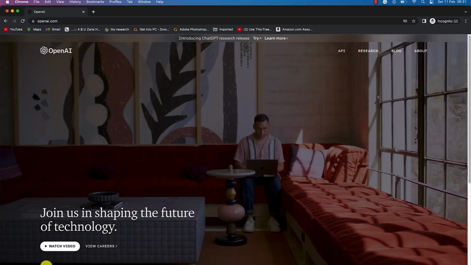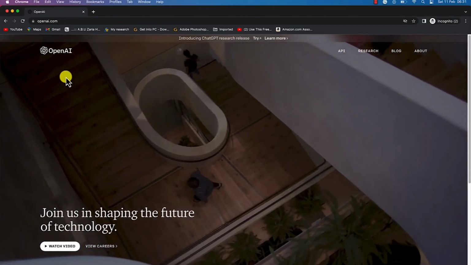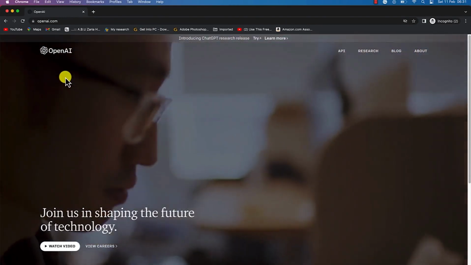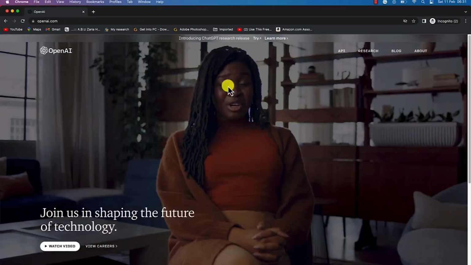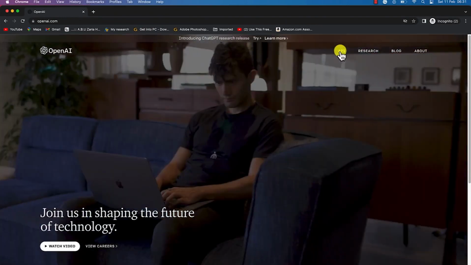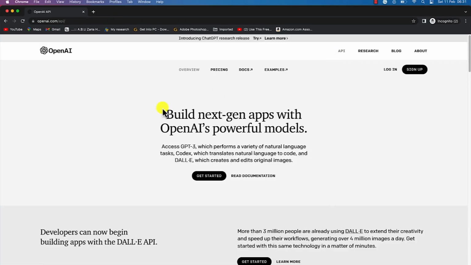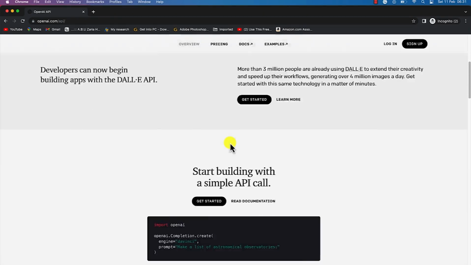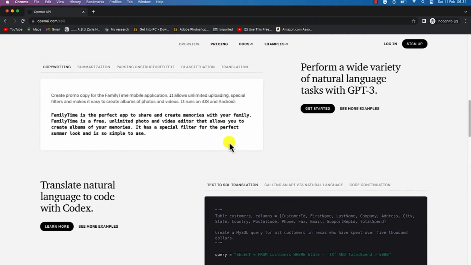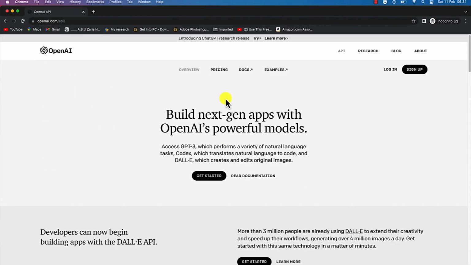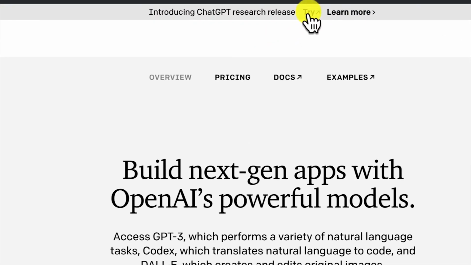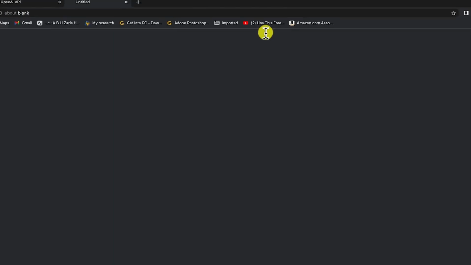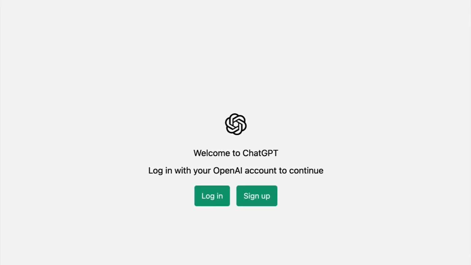So this is the main platform of OpenAI, and like I said, ChatGPT falls under API. So you can just come all the way to API over here, just click on API, and you're brought into this platform where you have access to the different features, different products that API developed in terms of artificial intelligence. There are a lot of different explanations, but for you to try ChatGPT, you can just go ahead, come to the top over here and just click on try, and you'll be prompted to this very platform.